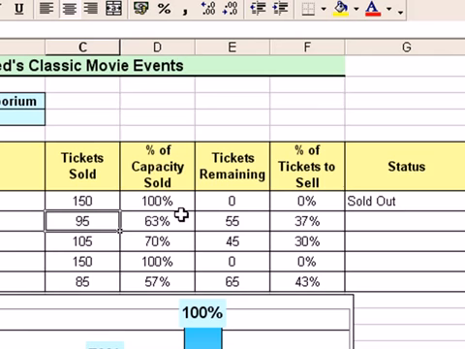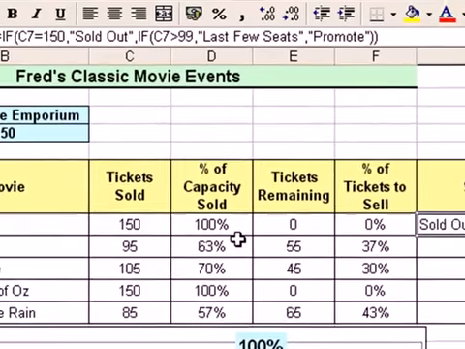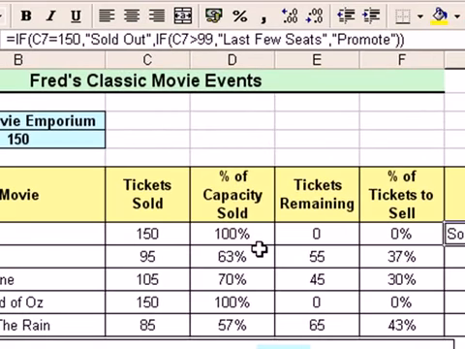Now if we go back to look at the function, the thing I wanted to emphasize was the order in which I've asked those questions. So the first question is, have we sold out? The second question is, is it 100 sales or above, but obviously below 150, and the final question is essentially, is it below 100, i.e. 1 to 99 or 0 to 99.